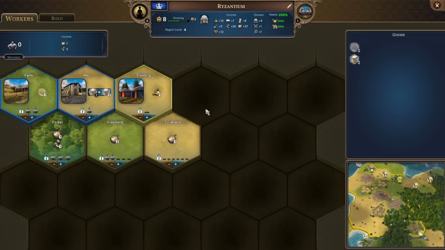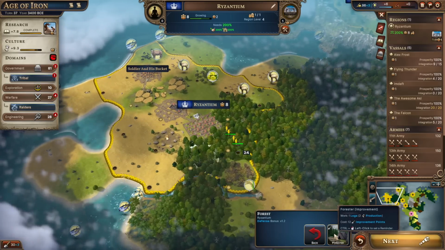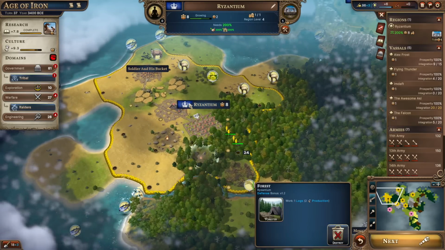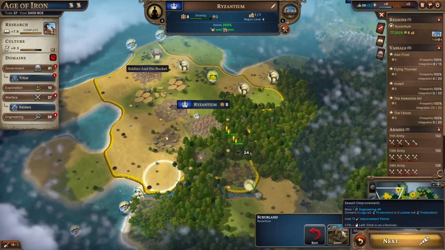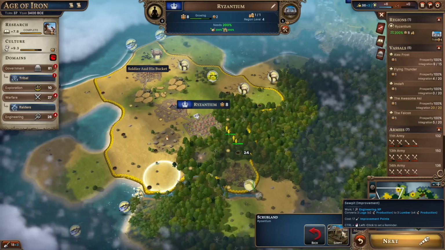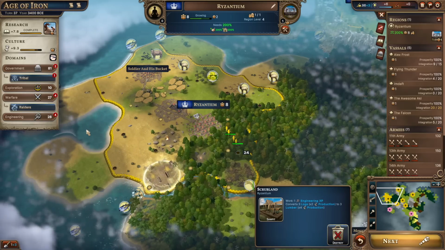Byzantium's still growing, but we can now start to push to the second stage of evolution. We are working lots of forests. Let's start to upgrade them with foresters. A little bit more production in that city, and now we can build a saw pit. This converts up to 3 of those foresters from logs into lumber, but it also provides more engineering XP. The engineering XP is almost as good as everything else.